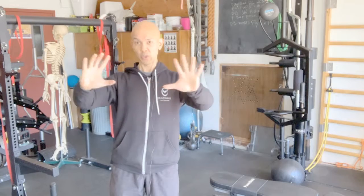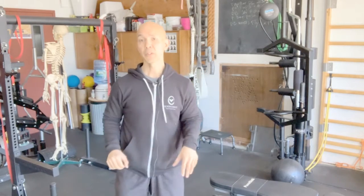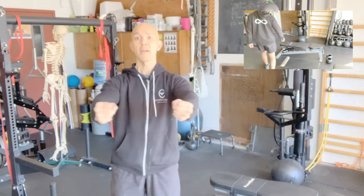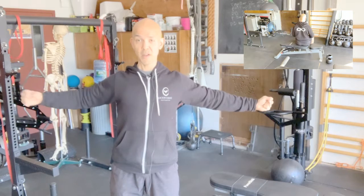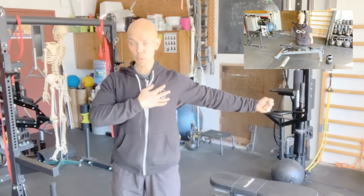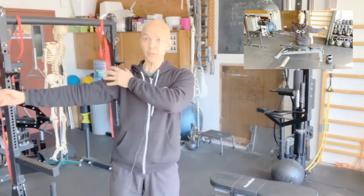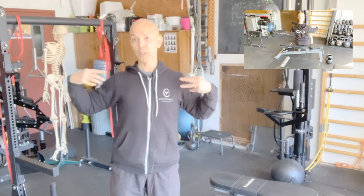You squeeze those shoulder blades together and down and get those lats nice and tight. Ground your feet, suction cup into the floor. And then when you bring the dumbbells out to the side, you want to feel a lengthening or stretching of the pectoral muscles, okay? You don't want to feel it in the front deltoids or the front shoulders too much. That means you're working those areas too much.